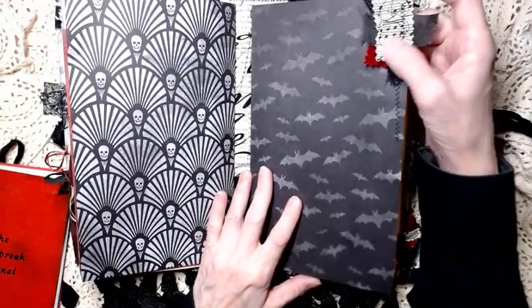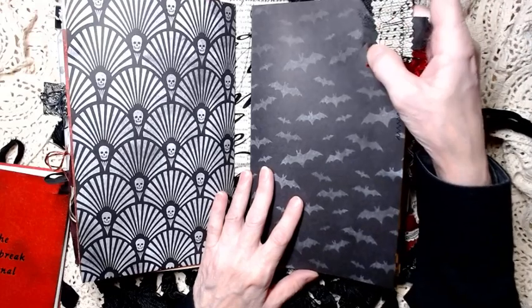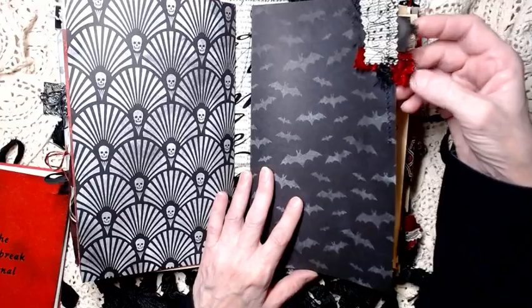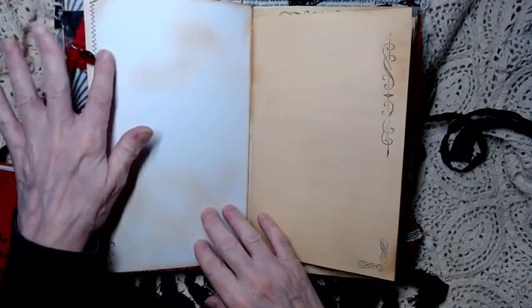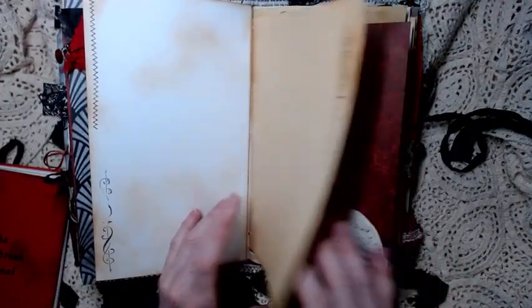This is a really nice, large, aesthetically pleasing, and it feels good too. Little cluster. Another one of those drop of blood charms, and yeah, those are handmade. I get the beads and I make those. More journaling space, lots of it.